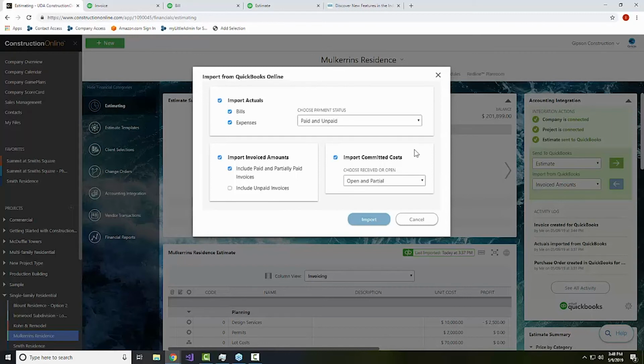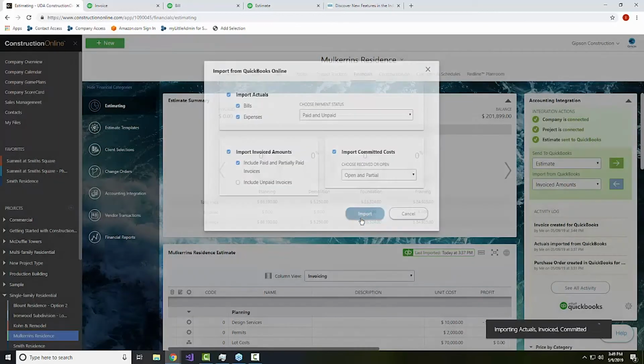Now, here is one advantage that Construction Online currently has over QuickBooks, over ConstructionSuite Desktop. We offer two outstanding platforms, or as William Murphy from Intuitive Accountant calls it, two tremendous integration options. But as we're looking at this one, Construction Online actually gives you the ability to pull in all of the information for this project all at once.